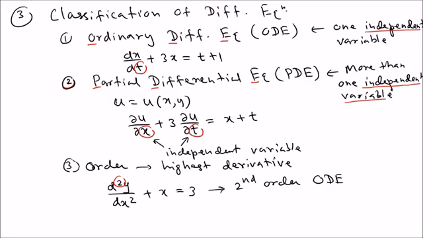Good. That's the highest derivative up here. The question is, why do we do that? Because depending on the order, we have to use different techniques. That's the major point here. So the next important topic is what we mean by linear and nonlinear equations. The next one is number 4, linear versus nonlinear.